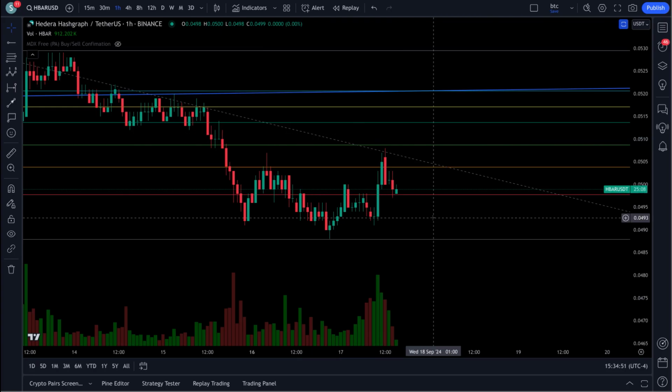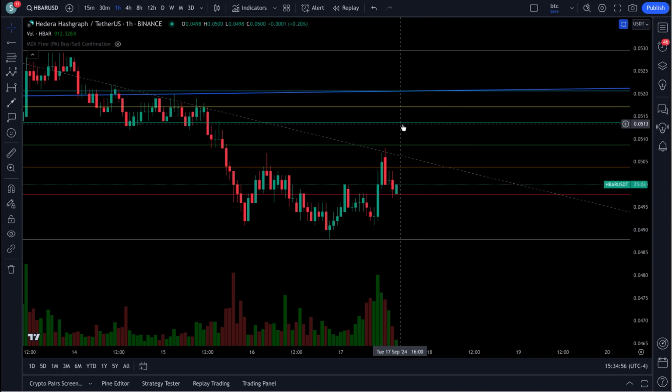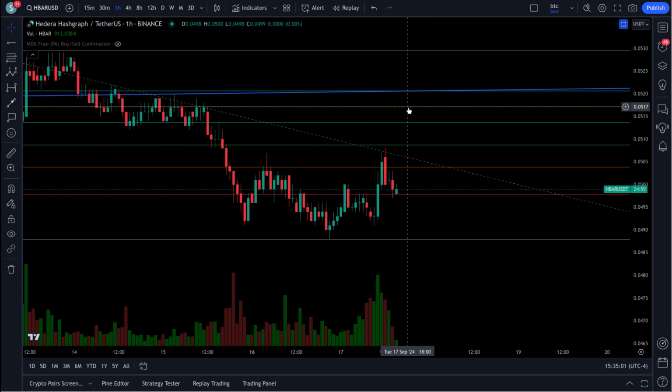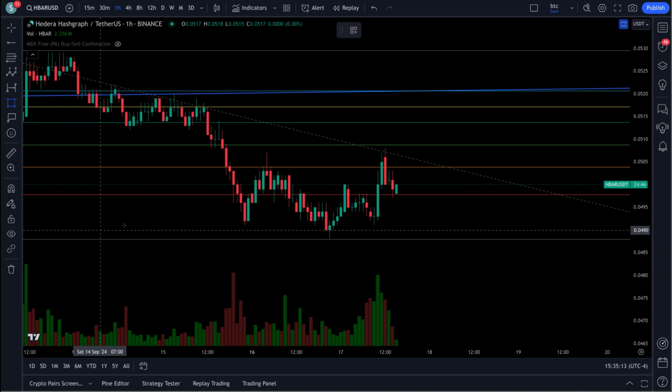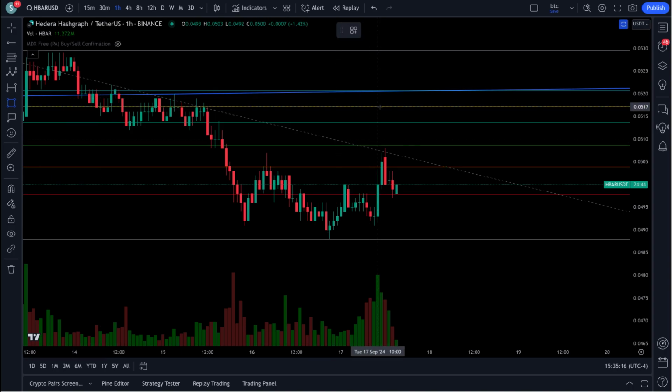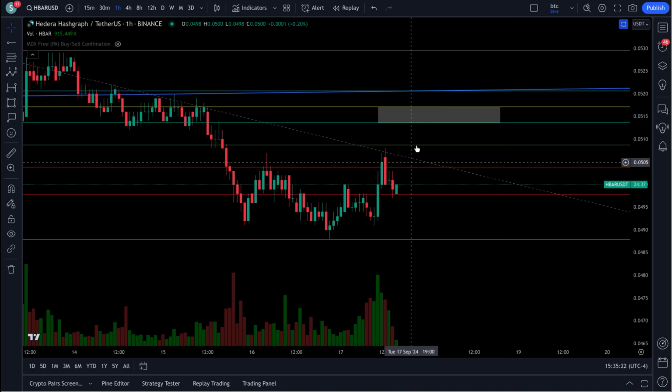So Hedera, once it reaches these areas up here, 0.05 cents, 0.051, 0.0517, we'll see what happens. We're going to put a box up there. That's where I believe it's more than likely headed to, and then that will give us a lot of answers here. The rest of the market looks pretty good. Bitcoin looks good. Everything's up today. Bitcoin's up about $2,300 right now, but that's our short-term target here.